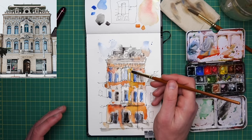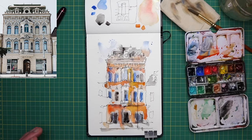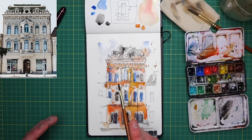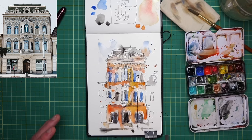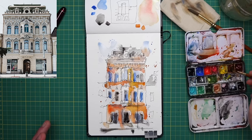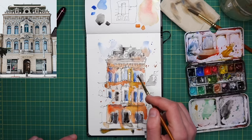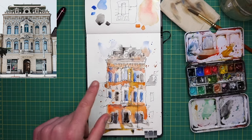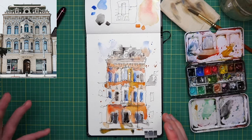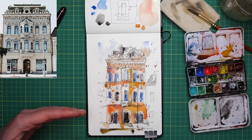A few little splashes here will soften out and have a bit of fun on the page. I always like adding a little road mark at the front, and perhaps here we can add yellow to the lamp as well. That's it - bold colours applied. It looks like an absolute mess right now, but don't worry about that - it is natural for the painting process. We're going to come back with our pen when this is completely dry and we'll be saving it, bringing back some of that structure.